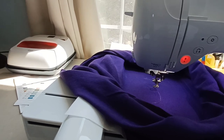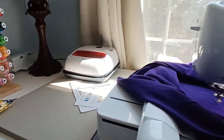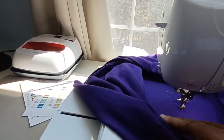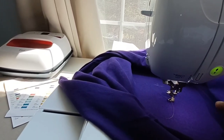So we're gonna go ahead and we put okay, that it was okay. And we're gonna start embroidering, okay? So I'm gonna put the needle down. And let's start. This part, it says it takes 4 minutes. Let's see if that's true or not.